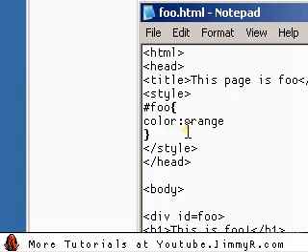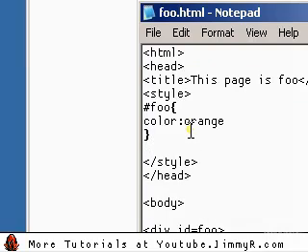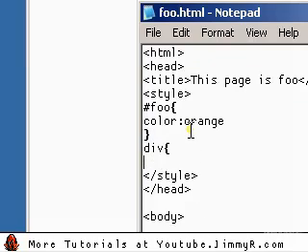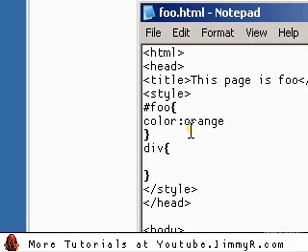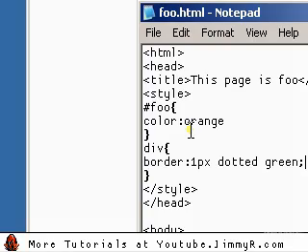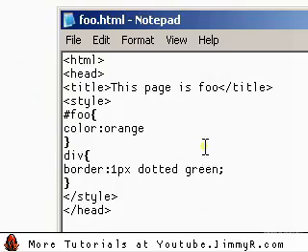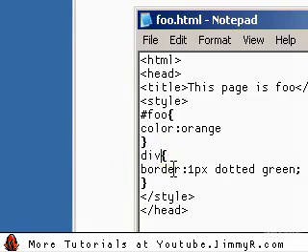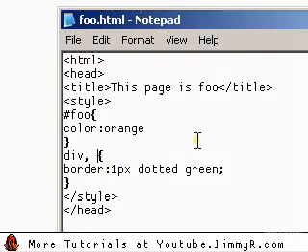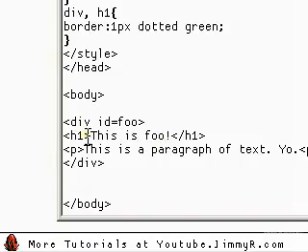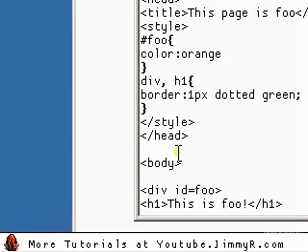You can also change elements themselves. Like let's say the div. All divs will have a border that's green. I'll say border is 1 pixel. And it's going to be dotted this time, and it's going to be green. I'm going to save it, add the semicolon, and now it has a green border around it. Yes, that's looking wonderfully tacky. I can even add multiple elements. For example, right here I have div. Let's also make it so that H1 and the paragraph tag also have a green border.